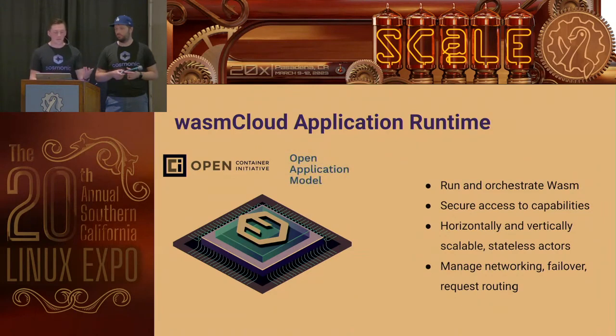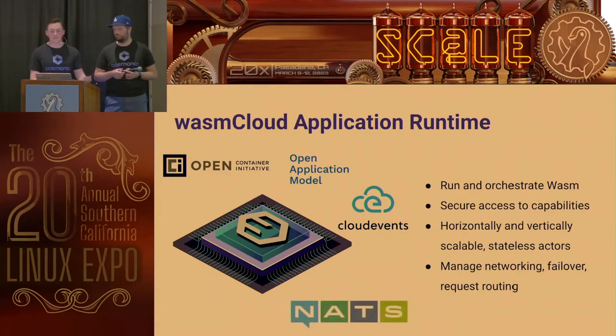We use the Open Application Model. It's a YAML format, and it also works with JSON, I guess. But for our declarative applications, people are very used to writing deployment specs like that for Kubernetes. We use CloudEvents for all of the reactive things that happen in our system. Our networking layer is using NATS, which is a CNCF incubating project, which is, what is their slogan? It's connective tissue for all things distributed, something like that.